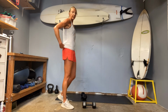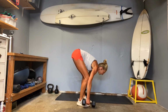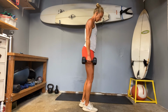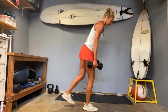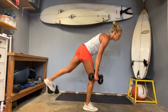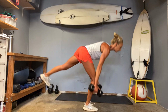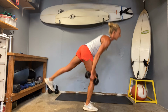All right, moving into our single leg deadlifts. Okay, line those feet straight ahead. Balance onto the one leg. Keep that foot in constant hold, right? So sometimes I see people shift off the weight. You can tap to help balance, but don't shift off of the majority of that weight being on your supporting leg.